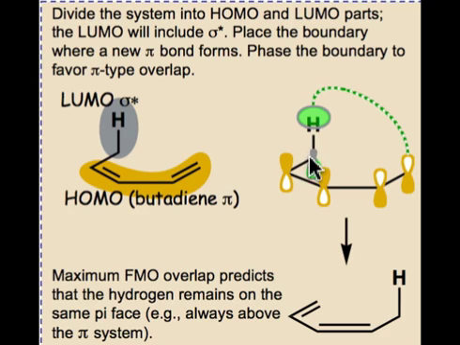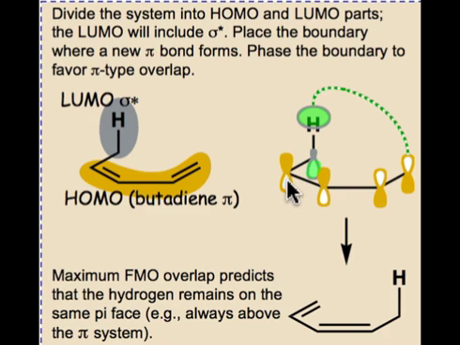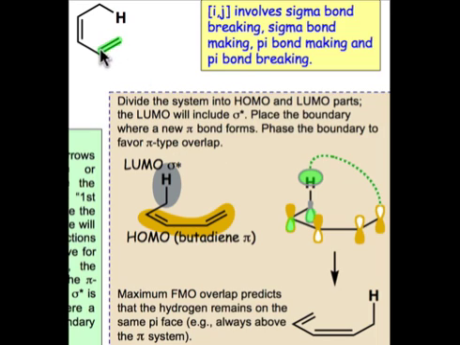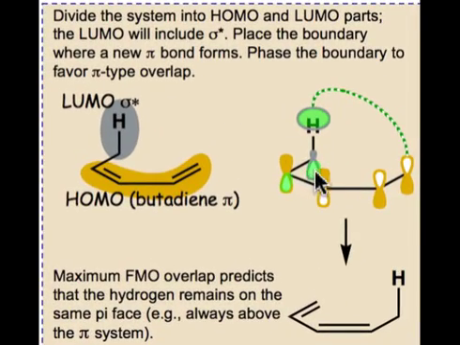Now to match the phases between the HOMO-LUMO boundary, we need to match the phase of this lobe on the butadiene HOMO to that of the unshaded phase of the LUMO. That's going to give us a π-type interaction that's going to show up in the product — it's this part of the molecule here where that new π bond is going to form. So now we've set the phase between those two, and because we're dealing with the HOMO of butadiene, that fixes the phases everywhere else in the rest of the molecule.